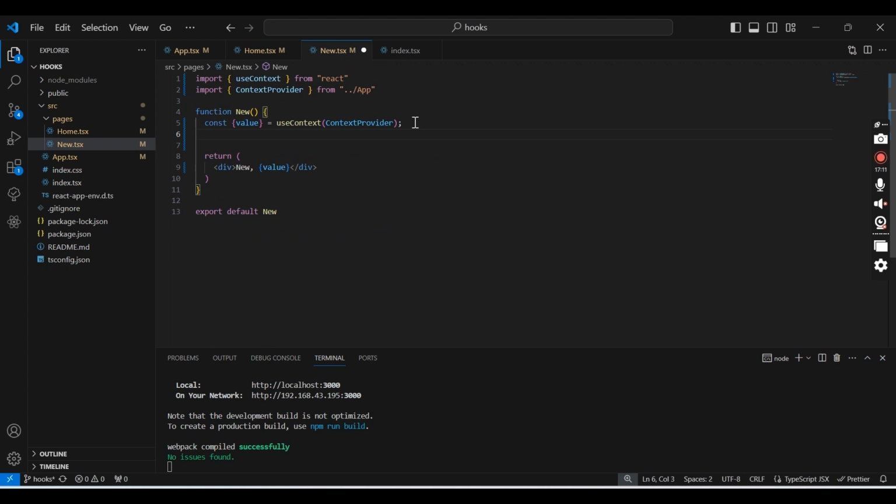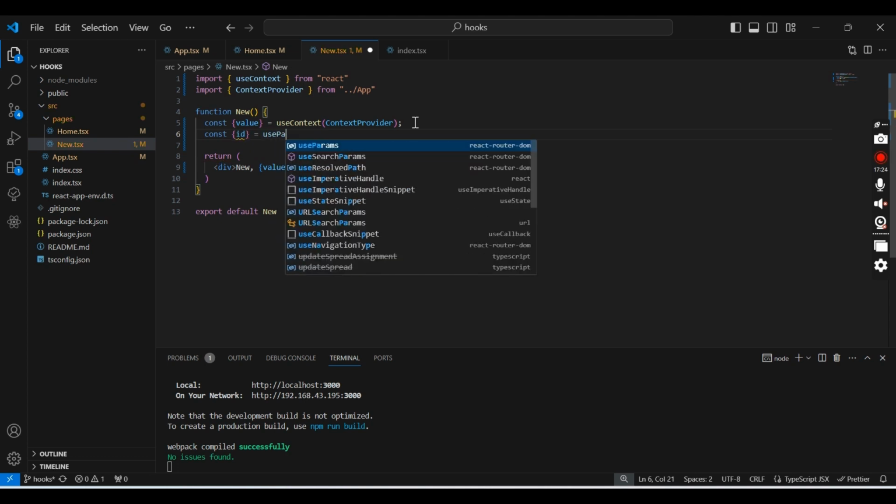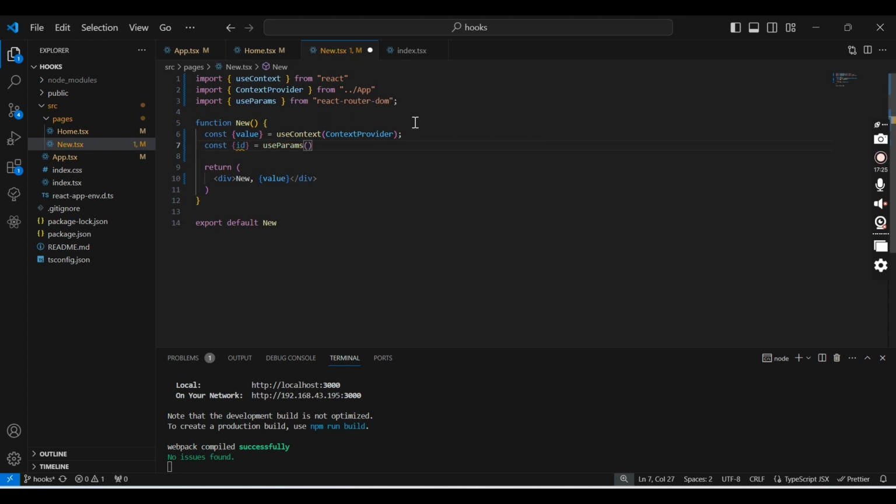Now that's why I use the useParams hook. So what you're going to do is have the const, and whatever that param name is, just have ID over here, and it's going to be equal to useParams from React Router DOM. You see, it is actually coming from React Router DOM, so meaning that it's coming from the router.